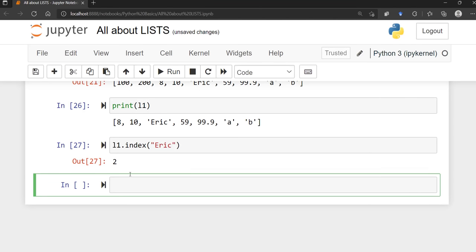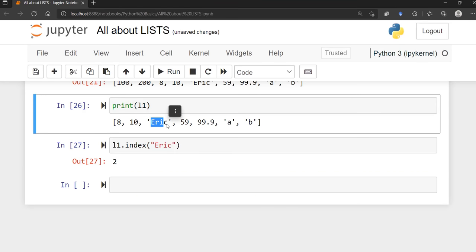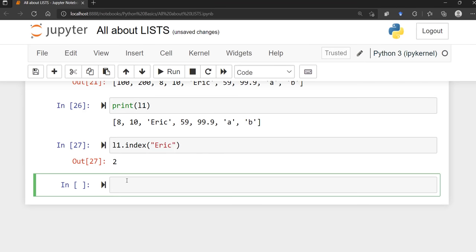Now that I find that out, I want to change this string right here. I don't want to see Eric. I want to see, for example, 300. So I want to mutate this list right here. What I do is I put L1, that's the variable, index 2, which is Eric, make that equal whatever you want, right?